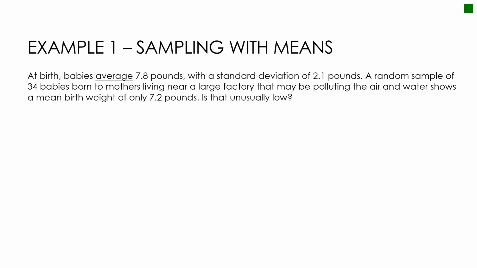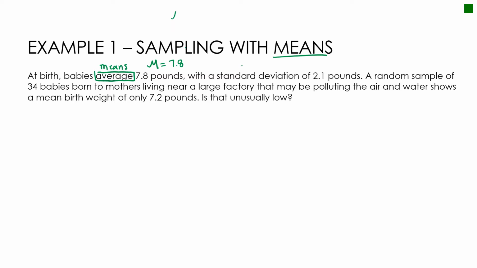It says, at birth, babies average 7.8 pounds. Notice I've underlined average, which is not normally going to be the case, but I underlined it for you so that you knew, because I'm dealing with average, this is a means question. That's how I know that I'm using means. And then it gives me my mean of 7.8 pounds. So 7.8 pounds is what I will expect, whether that's the population of babies or a sample of 10 or 20 or 30 or 50 babies. I would still expect the average weight of a baby to be 7.8, either way.